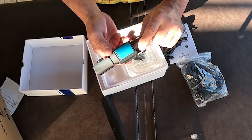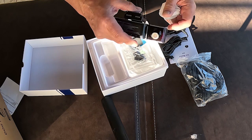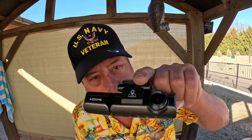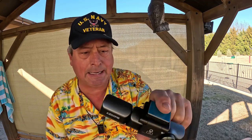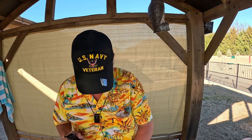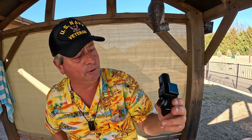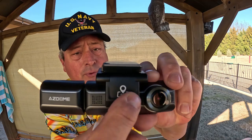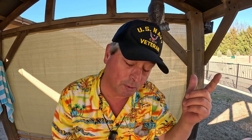There are two cameras here, one for the outside and one for the inside. So if you're in the rideshare business, this is going to come in real handy, because it'll record everything that's going on in front, behind, and in your car. Installation's pretty easy. Basically, we're just going to be sticking this thing on the windshield. It has a GPS unit built into it. Anyway, let me educate myself, and we'll be back.